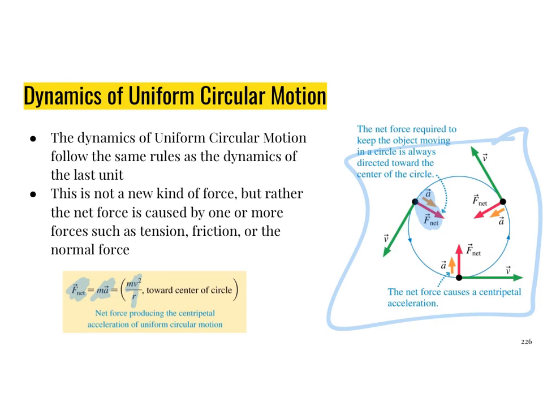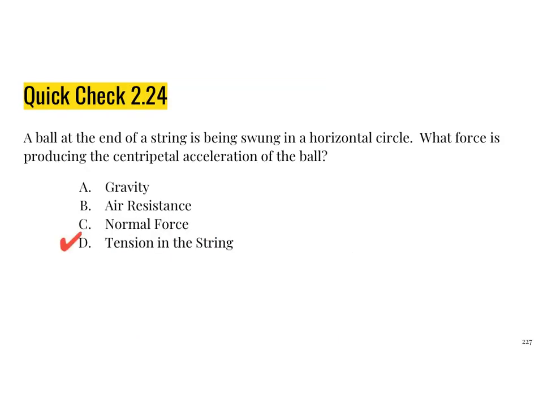It's going to be caused by another force. It can be caused by tension, like when I have my keys spinning around, friction, like if I'm making a turn, or even the normal force. That also can help me provide this centripetal force. So we'll talk about the concept of the centripetal force as we go through this chapter, but this is taking a look at when I have centripetal acceleration, there has to be some type of force that's causing it. And the magnitude of that force is mv squared over r.